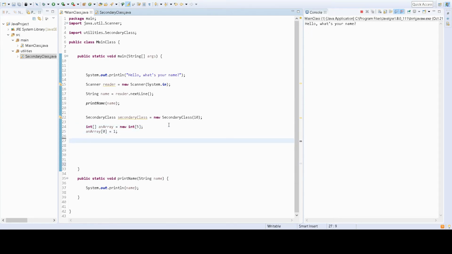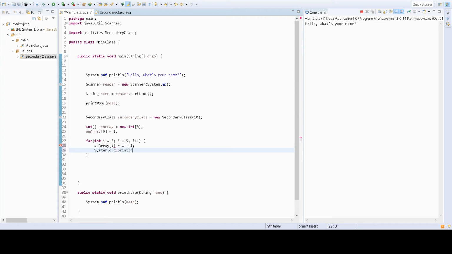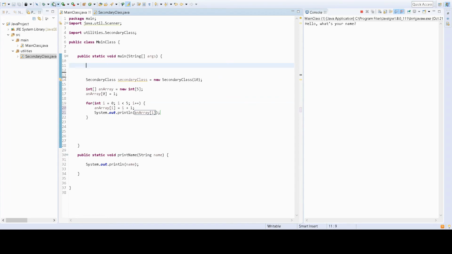Arrays can be combined with a for loop like so. I equal to 0, I less than 5, I plus plus. And we just set the ith value of the array to, let's say, I plus 1. And now if we print out this value, array at I. Let's get rid of this for now. And if we hit run, you'll see that it starts from 1 to 5. The actual values are from 0 to 4, but since we added 1, it'll be from 1 to 5.